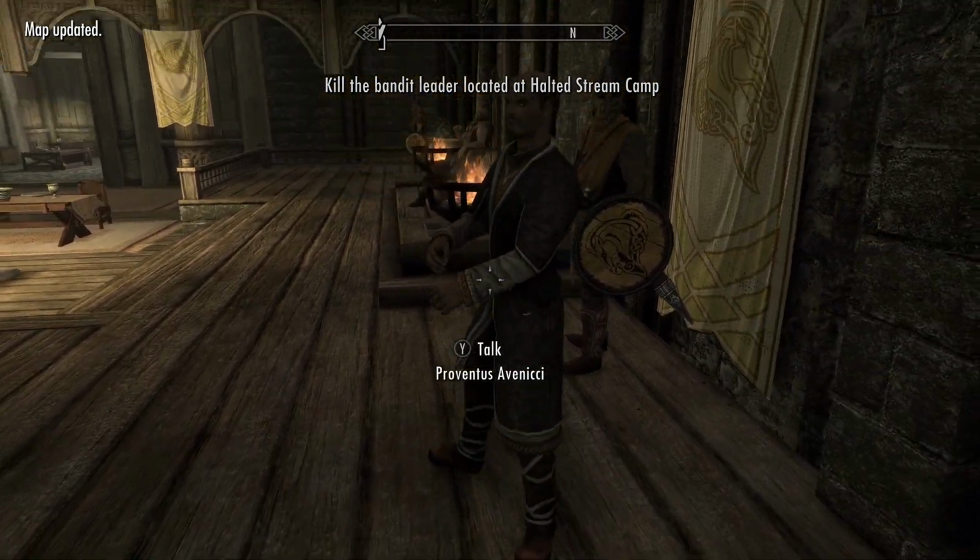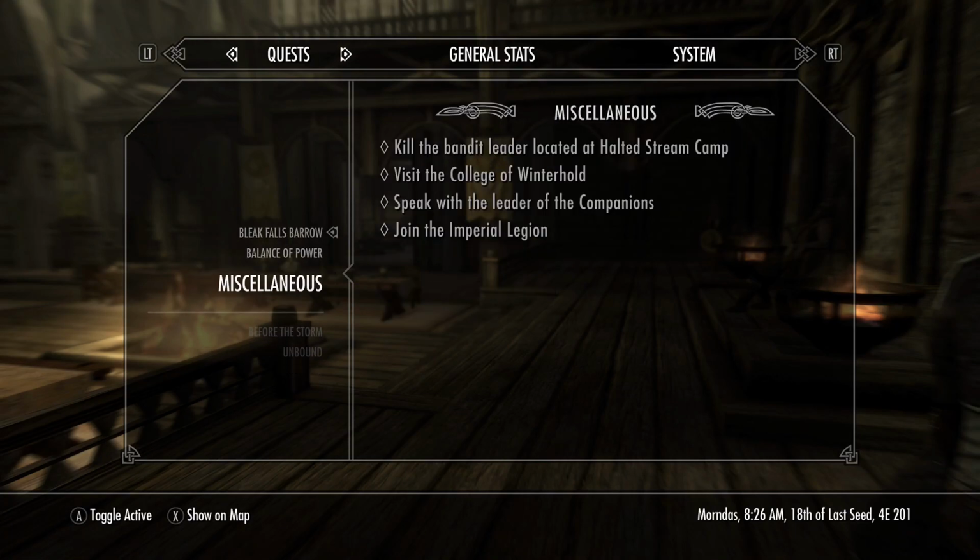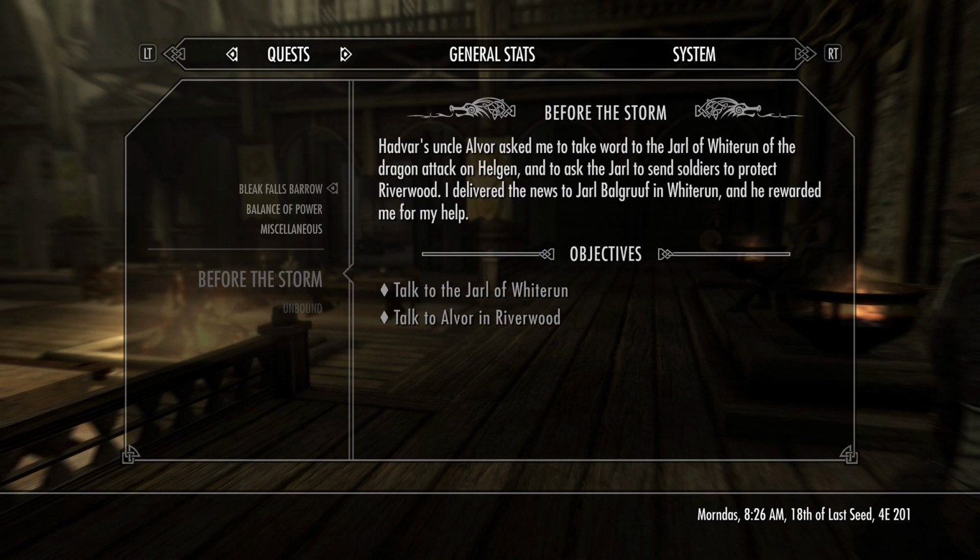We're getting a lot of missions. Let's take a look at our missions. Okay, so we have Bleak Falls Barrow. This is the next main story mission. We did finish before the storm. All we had to do was talk with Jarl Balgruuf.